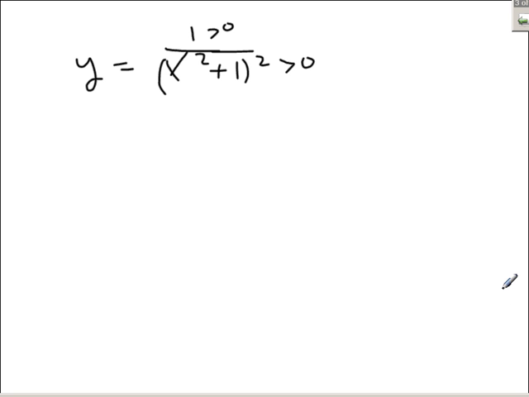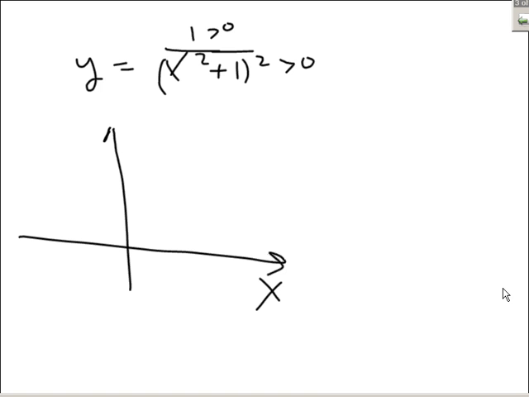The radius is always from the strip to where you revolve, the distance between the strip and where you're revolving around. For example, if y is equal to 1 over x squared plus 1, squared. Now, the numerator is always bigger than 0, and since we're squaring, the bottom's always bigger than 0. It doesn't matter what you really draw, just draw something above the x-axis, because that's where y is positive.